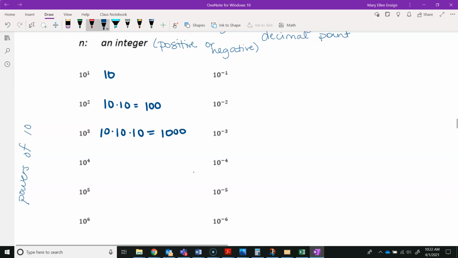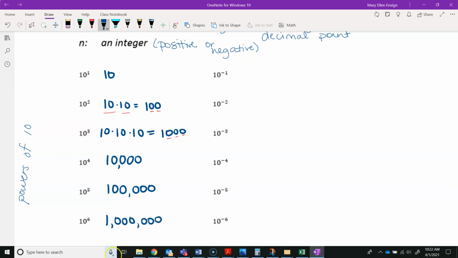Okay, you might see a couple patterns here. First of all, obviously the exponent tells me how many times I'm multiplying. It's also, when it works with tens only, a little trick that tells me how many zeros there are after the 1. So 10 to the third is going to have 3 zeros. 10 times 10 times 10 is 1,000. So you can see that this is getting bigger by one 0 every time. So 10 to the fourth is going to be 10,000. And again, that's not just pulled out of thin air. That's what I get when I have 10 times 10 times 10 times 10. 100,000, a million.